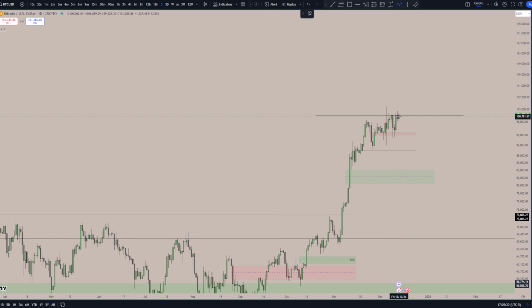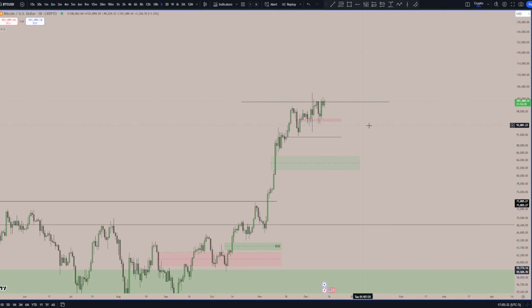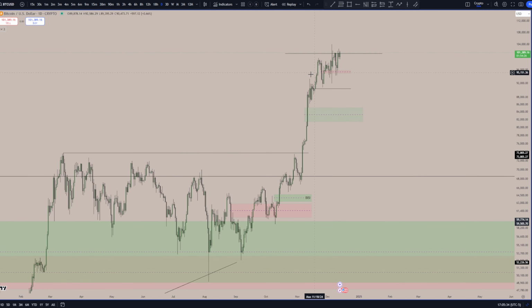Now, in the case that it does, you shouldn't panic, because the area that you're looking at is going to be these areas down here. Fair value gap here. Fair value gap here. Potential OTE retracement. It'll take its time and then continue, right? At the end of the day, you're going to be looking at higher prices from there, right?